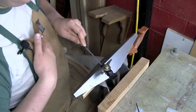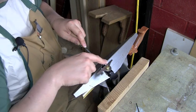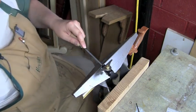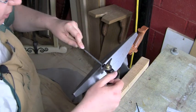As you get closer to your body, make sure you're keeping this fleam angle right, and you're going to have to adjust your body again, or you're going to tend to drift off of that line.